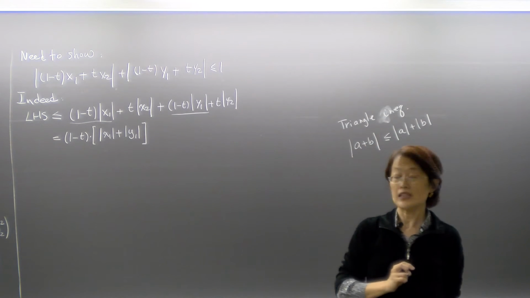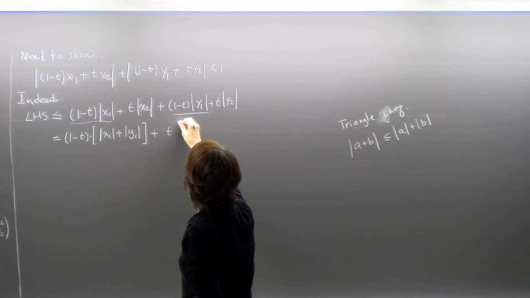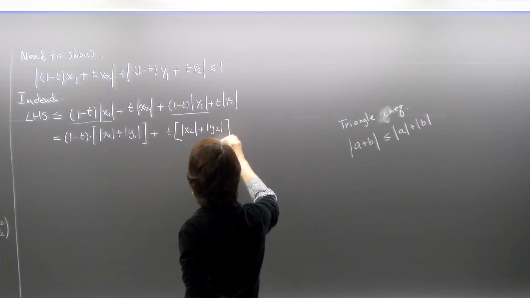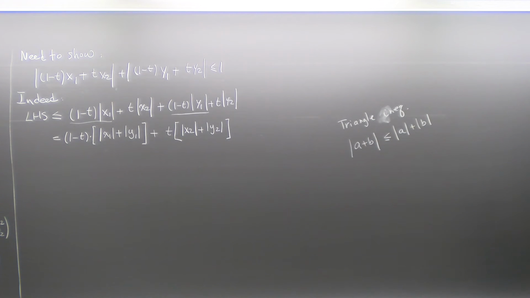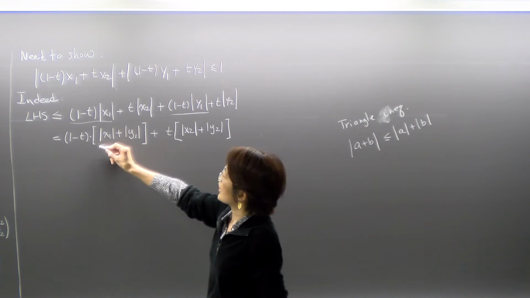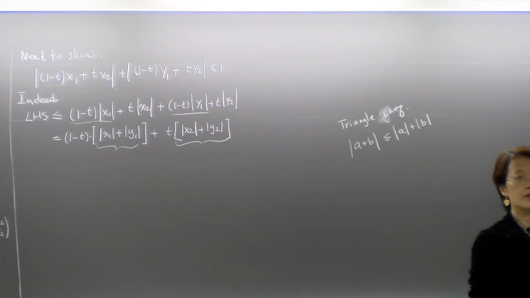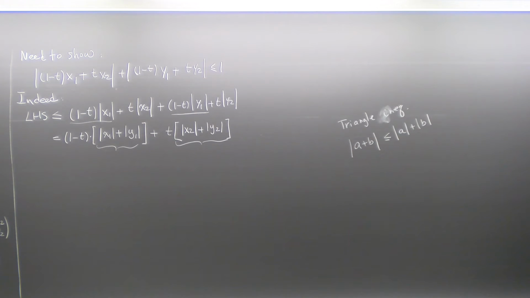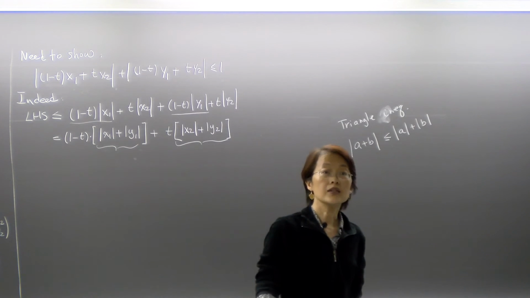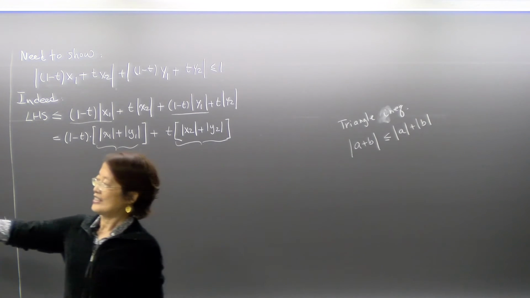Is that okay? And then the remaining two terms have t as a common factor, which I would take out. So I have this. Okay? So what can you say about these two expressions in the big bracket? What will happen to the first one? x1 absolute value plus y1. Did we assume something on that? It's on the board. That's less than 1.